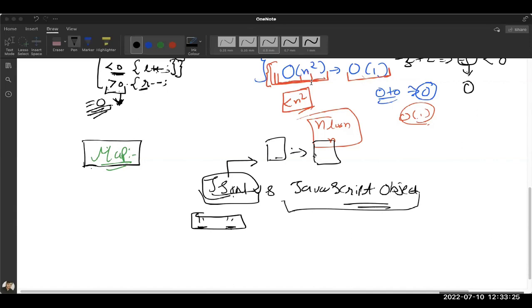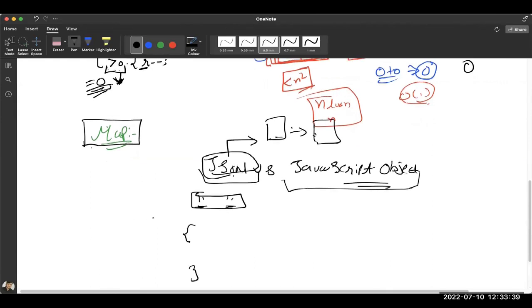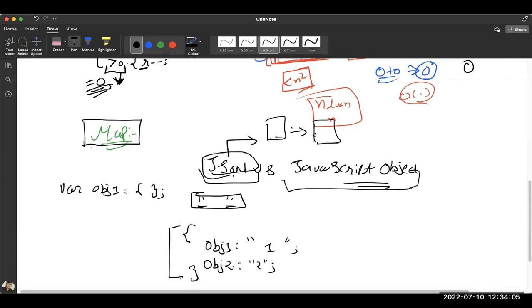Unlike the keys in the object, in the object our keys have to be the primitive type. It will not be an object. In the normal object, let's say if you want to do it like this, it will not accept. Suppose this is my normal object, and I also have an object like obj1. Inside of this, if I want to pass this obj1 like this, do you think it will accept? Then I will have my obj2 like 2. Do you think it will accept in my normal object? Just try to do that in the JavaScript console and tell me the output, what it will be.